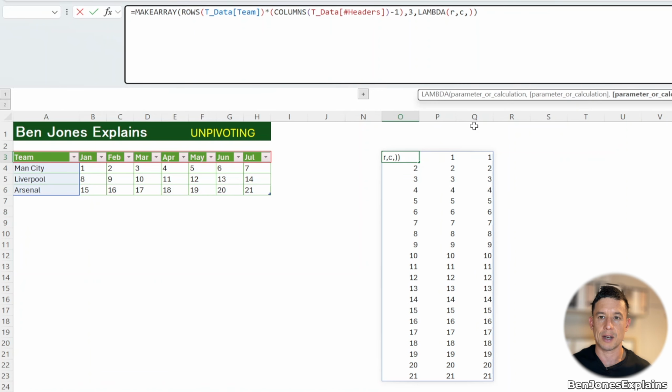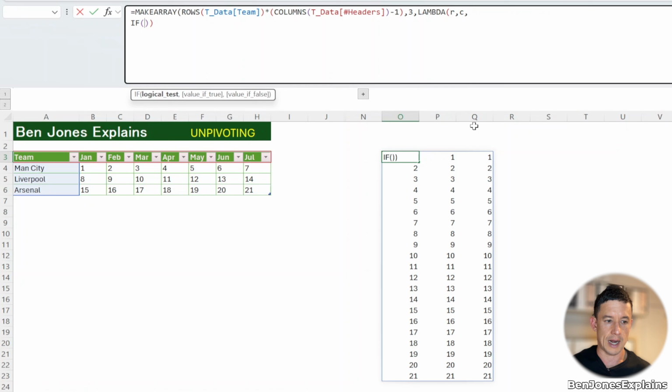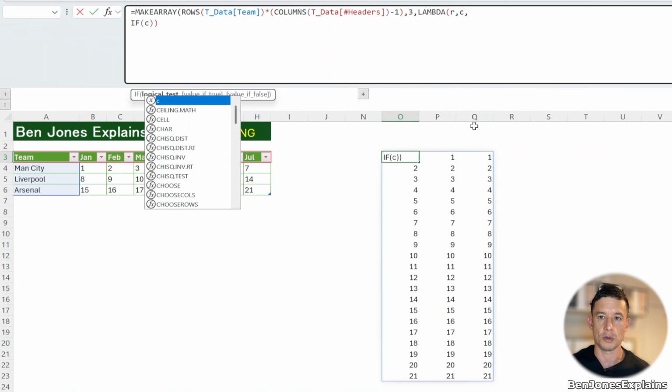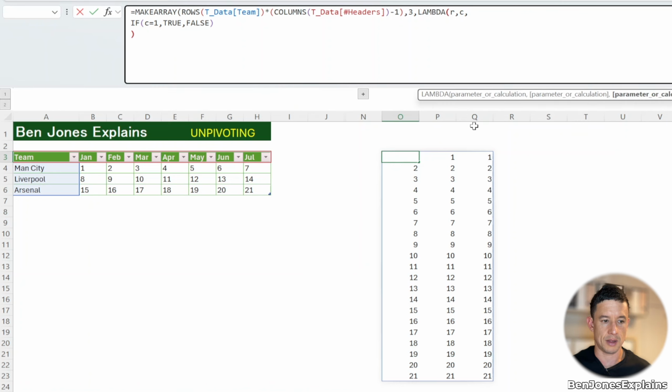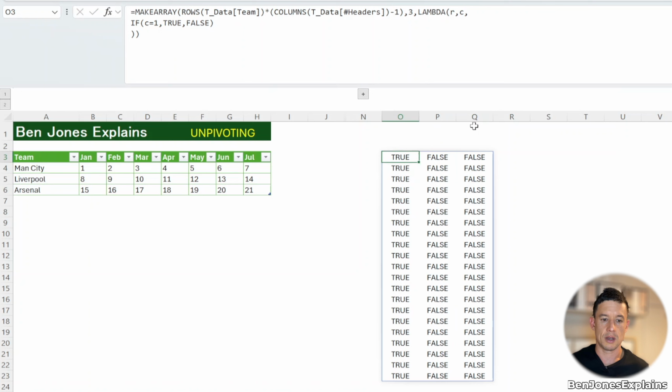So how can we replace these R and C values with what we actually need this to be doing? So for our calculation, we're going to do some nested ifs here. So I'm just going to press Alt and Enter to go down a row so that we can do some separation. And then I'm going to say if our column result, or C, the parameter, is equal to 1, so i.e. are we working with the first column in our array, our result is going to be true or false. I'm just going to close parenthesis on the if and then the lambda and the MAKEARRAY. Now you can see that we've got trues and falses, so where we've got C equal to 1, or column 1, we're getting true, the other 2 are false.